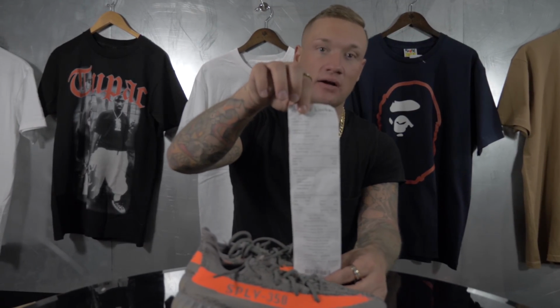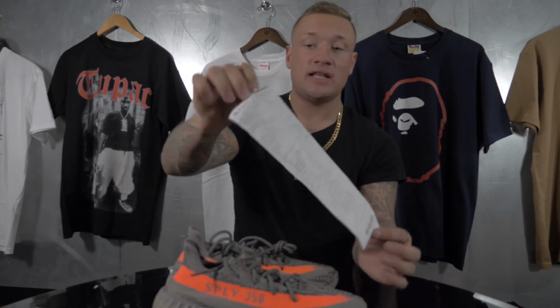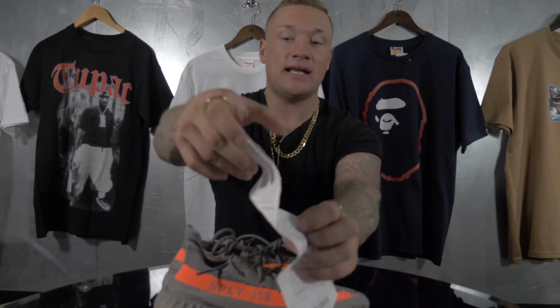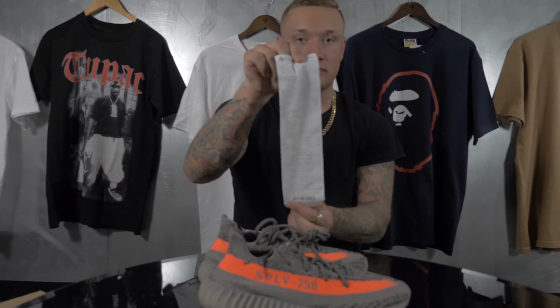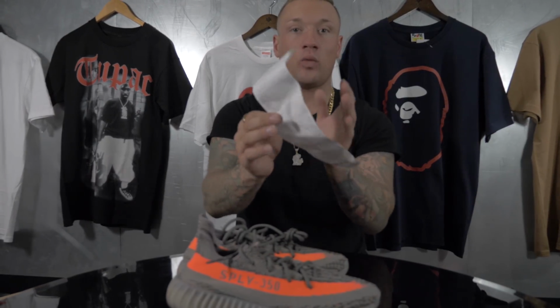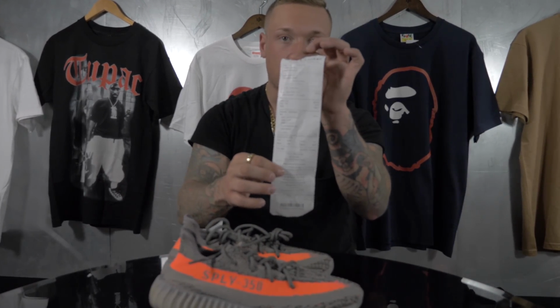Also, just a little detail that might not necessarily matter, but for the people who are out shopping online and they see that a pair comes with a receipt, it does not necessarily mean that it is legit and came from that store. This is a counterfeit replica receipt from a Foot Locker location, and it is two-sided. So just because you see this does not necessarily mean that it came from a reputable source in a retail location. So totally ignore this. If anything, a receipt is irrelevant. You can always put a real receipt with a fake pair, or have this and say, hey, it's legit, comes with receipt. That means nothing nowadays because replicas come with receipts as well.